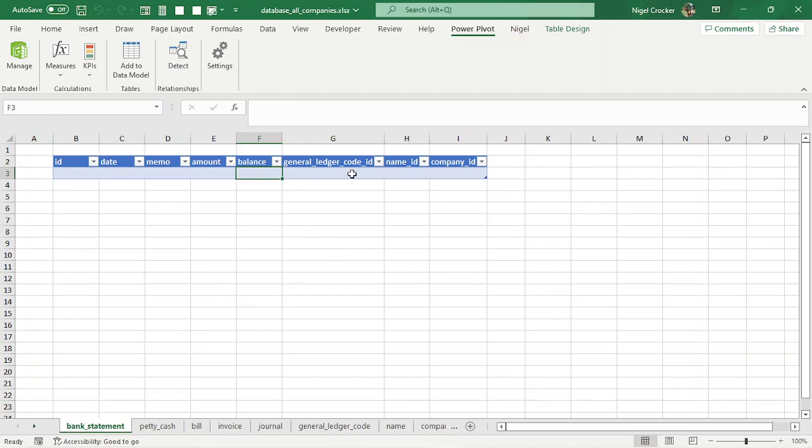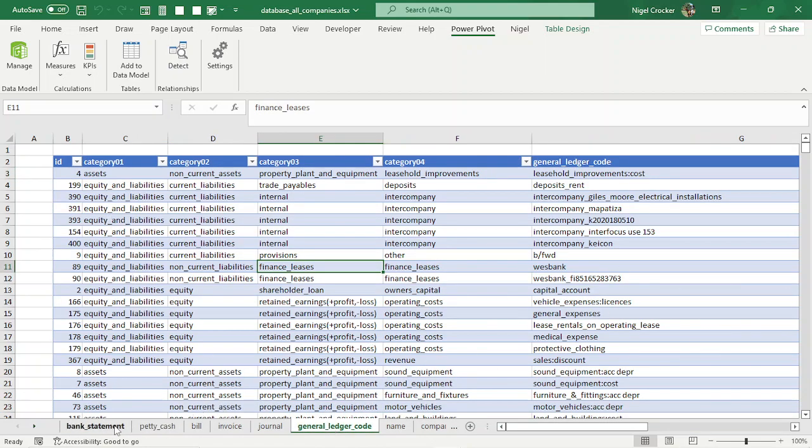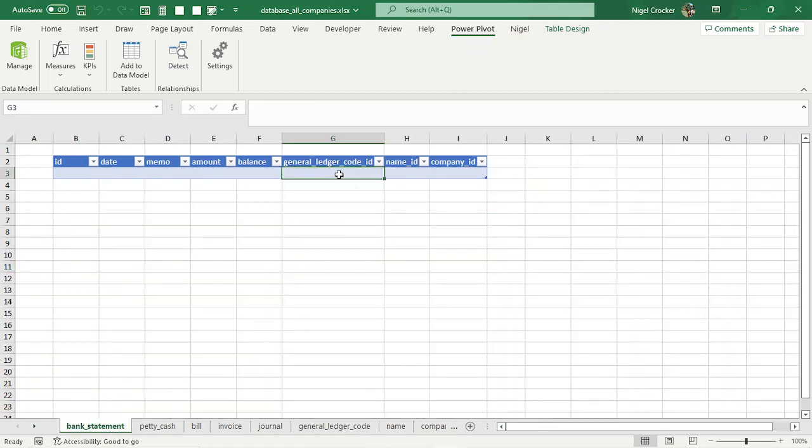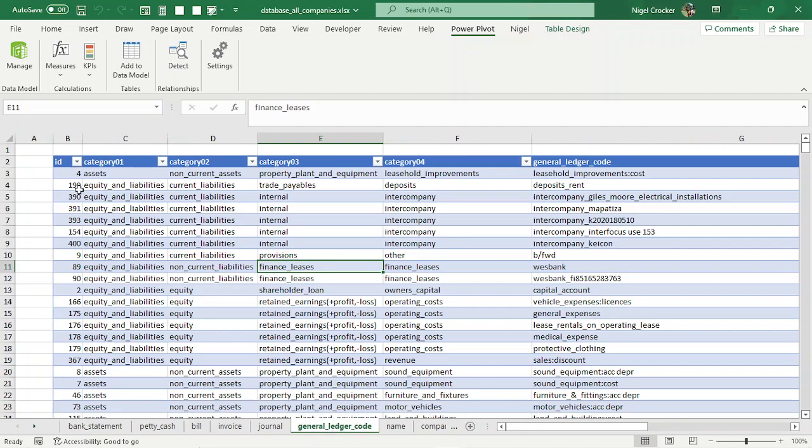So let's go and create validation in this quickly. Let's go to our general ledger codes, because we only want that column to be able to take from the general ledger code, not from somewhere else. I don't know if you know what I mean, but you'll learn now. Let's give this a name, general ledger code.